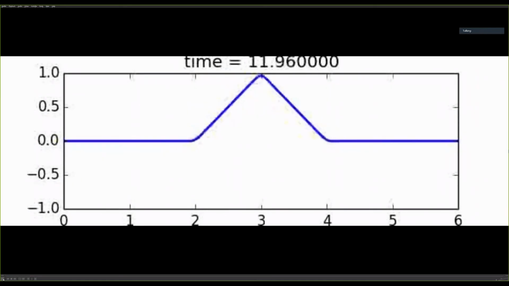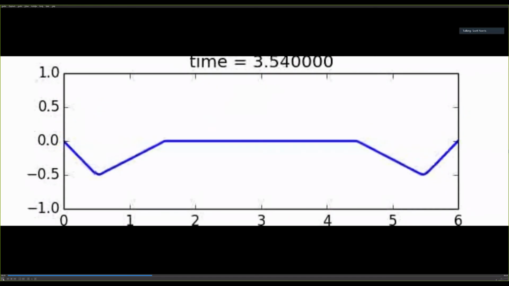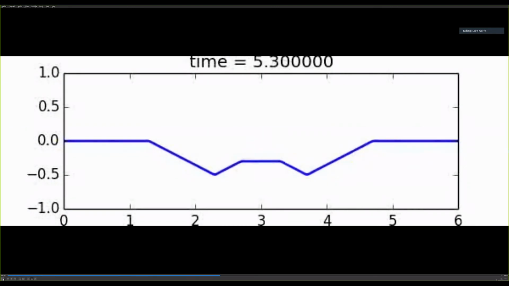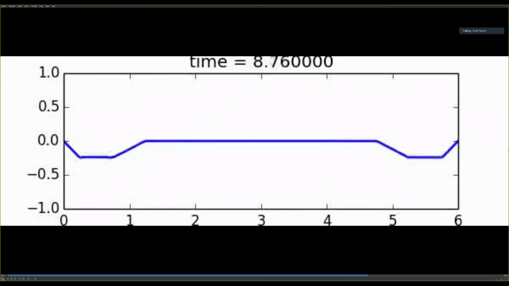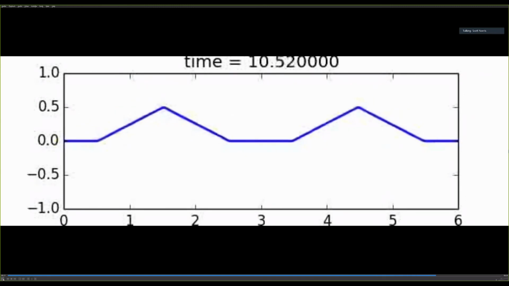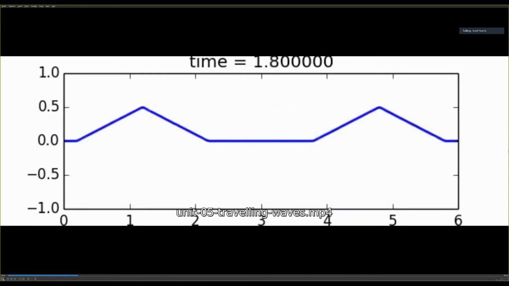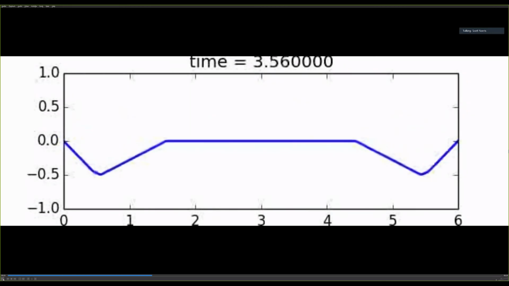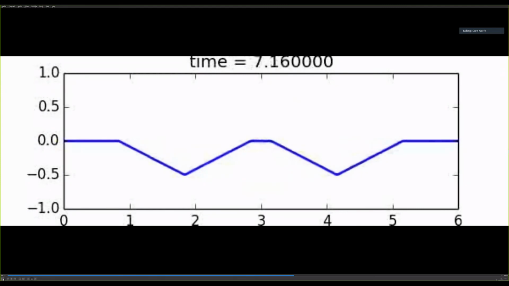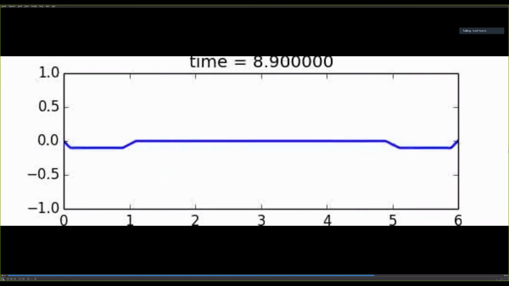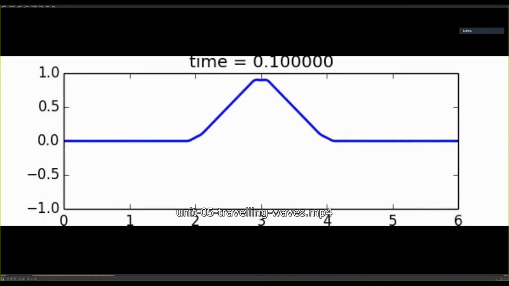So this is not the most physically relevant example, but it does show us some behavior of the wave equation in a little bit more detail. So it's contrived for a purpose, to show us how the wave equation behaves, right? And what you see here is that we have very well defined what we would call traveling waves, moving to the left and to the right, all right? And then they begin interacting.